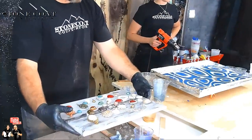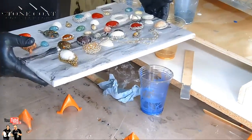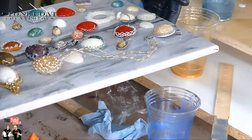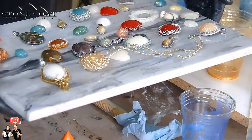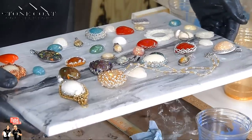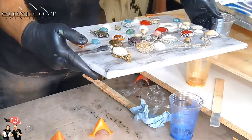So look at this. These are a bunch of different pieces that she has made. They're just really interesting. We'll show close up. Look at that. Some of those are on spoon backs. Wow. It's pretty cool. So Diane Fox.